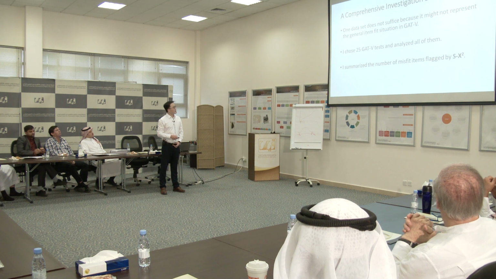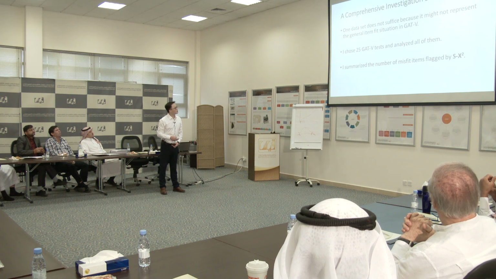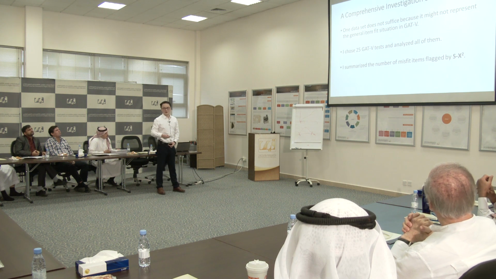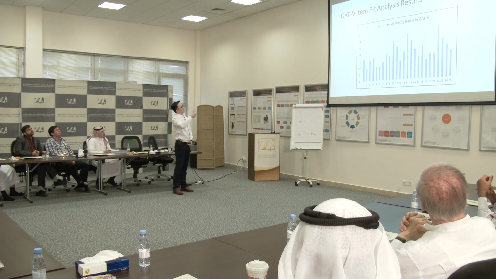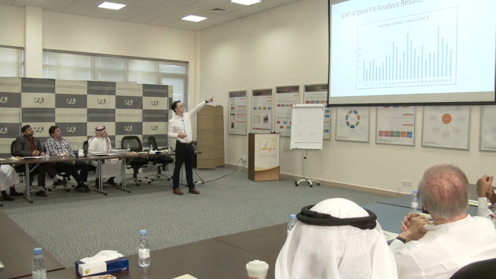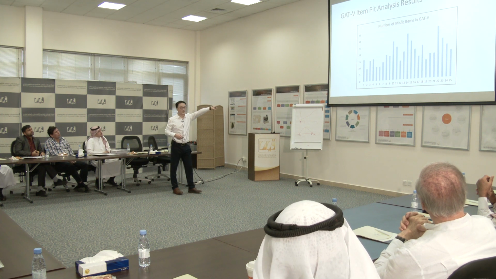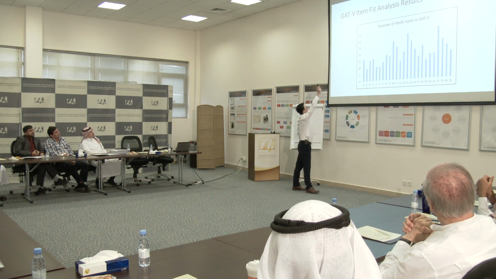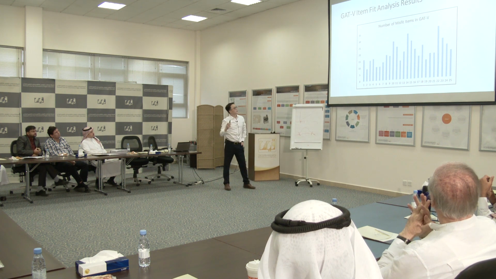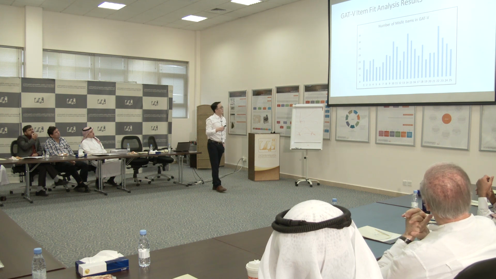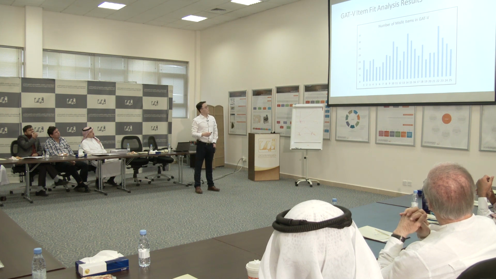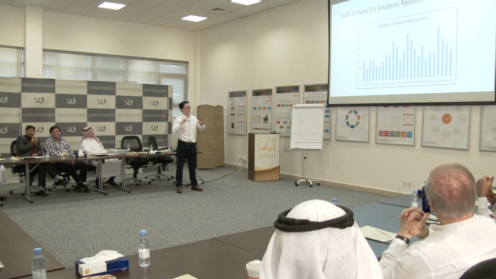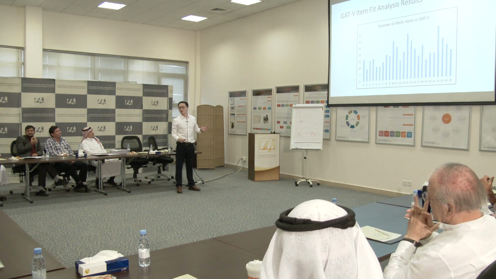Okay, so let's go to the next slide. And before I do that, I want you guys to calm down and not throw a fit yet, until I finish my story. As you can see, there is a number of misfit items in GAT verbal. The horizontal axis has the 25 tests, and the vertical axis is the number of misfit items. Some of them are above 30, right? Remember our GAT verbal has 52 items. Calm down, do not panic yet. Seems like we have a big problem.